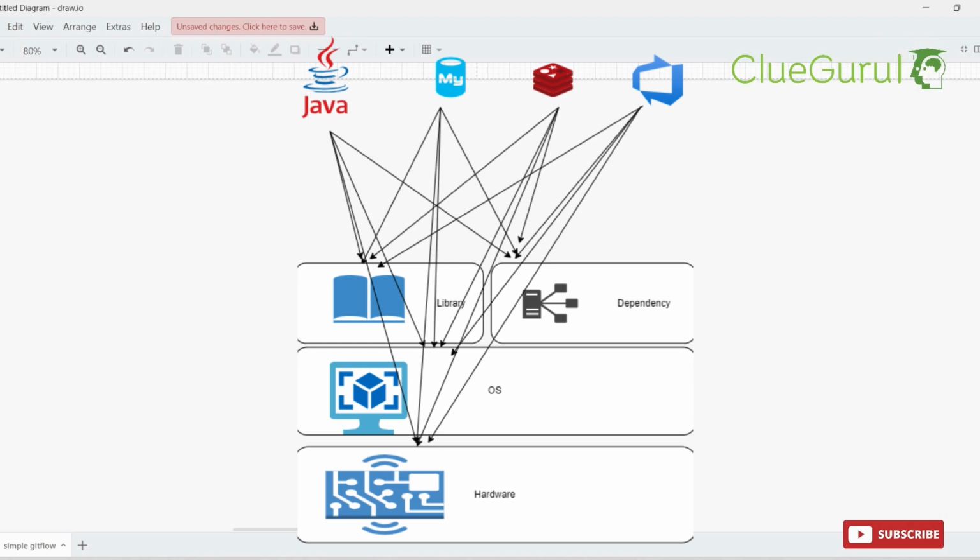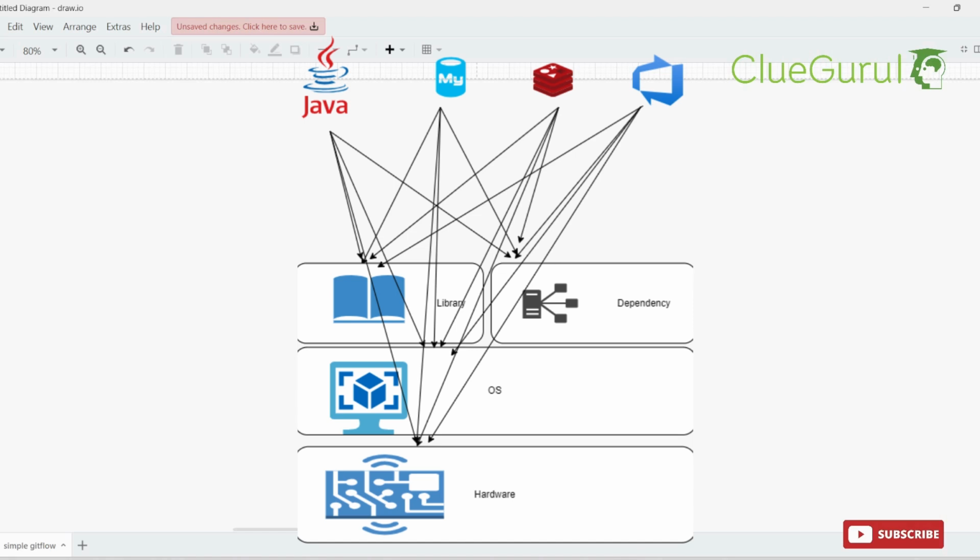This compatibility issue was a tedious task to maintain, and it was a very time consuming process for any kind of software development or setup, or development and shipment, let's say. Every time we had a new developer on board, it was very difficult for him to set up his environment to work.